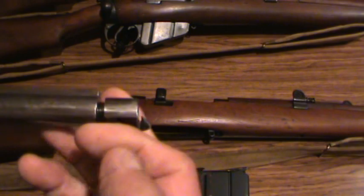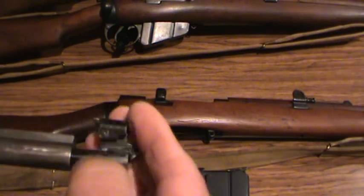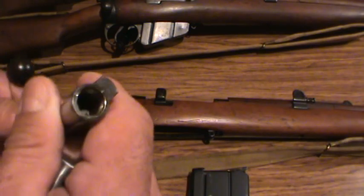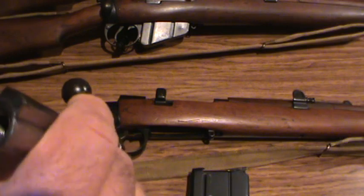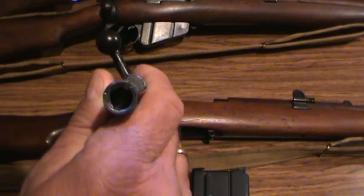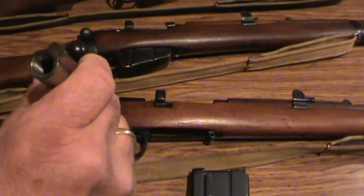And then if we take the bolt head off, what they've done is they've still got the regular firing pin in there, but I forgot how long these threads were. I don't think you can see. Well, if I don't hold it in front of the camera, you won't see, but I wonder if I can shine a bit of a light. Sorry. See how this light? This is a crappy light. Maybe this light. There we go.